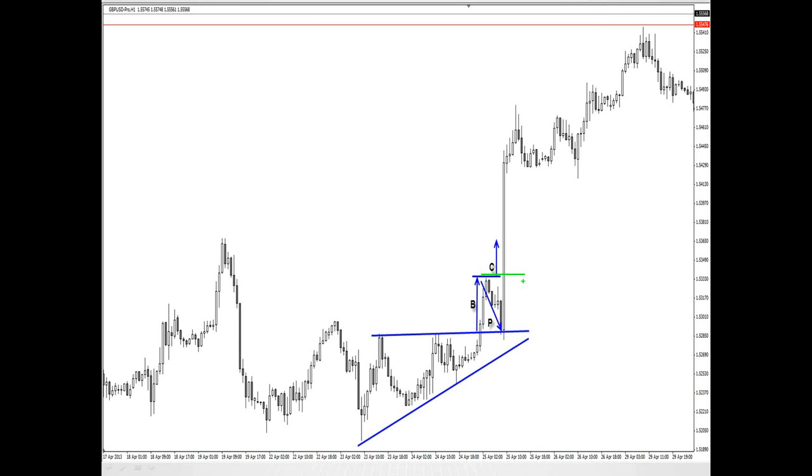You can practice in your charts. It's very easy, really. So first step, wait for breakout, then the pullback. And after that, we go long on the break of the pullback candle, the highest high in this case. So it's a typical breakout pullback continuation move. You see how many pips it could have yielded, because you don't trade momentum, you trade pattern.